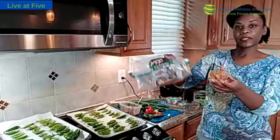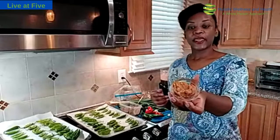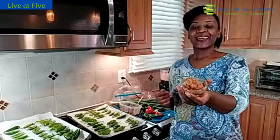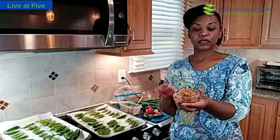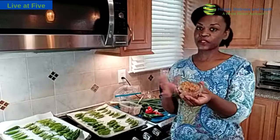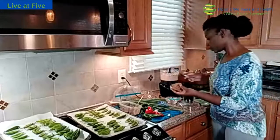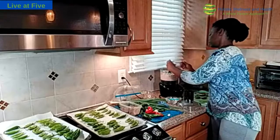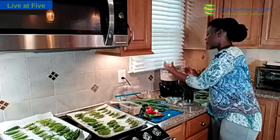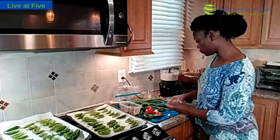For those who don't know what miso is, it's basically the fermented parts of the soybean. It's very salty and is used to make miso soup and a lot of other dishes. It's got a lot of great probiotics in here. So I have 2 tablespoons here. That's why I said you can kind of skip the soy sauce if you want because this will help make it salty as well. Just going to add that right on in here. I'm using white miso, but you can use light or yellow miso as well.